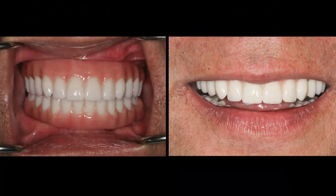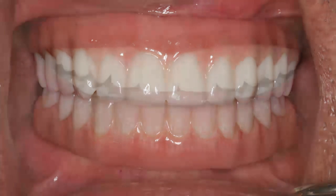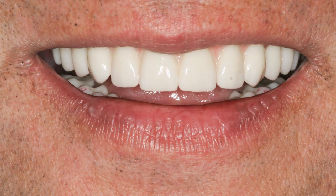The provisionals were copy-milled to produce the final restoration, incorporating the precise tooth positioning, occlusal relationships, and other design characteristics needed to overcome the functional challenges presented by the patient. Despite the restorative challenges, delivery of the final prosthesis is typically uneventful, as any functional discrepancies have been accounted for in the digital design from which the restoration is milled. Considering that the Bruxer full-arch implant prosthesis is priced comparably to the acrylic-resin hybrid prosthesis, presenting the more durable option to the patient as the best long-term restoration available will make sense for a majority of indications.